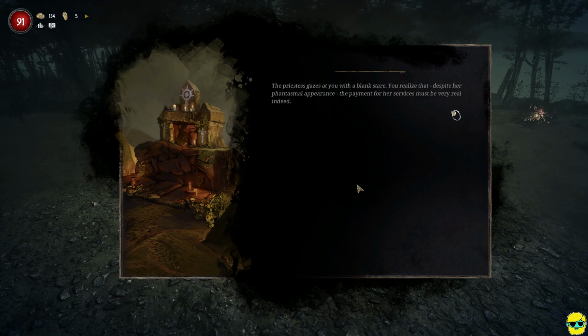The priestess gazes at you with a blank stare. You realize that, despite her phantasmal appearance, the payment for her services must be very real indeed.